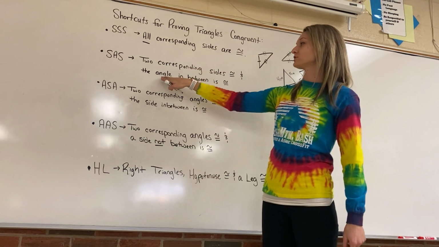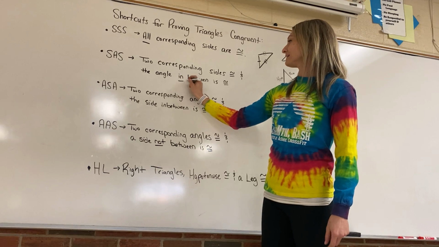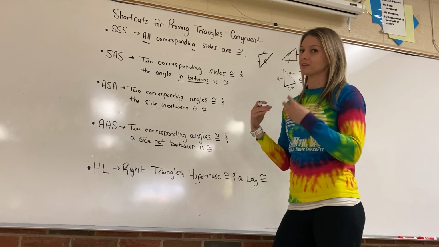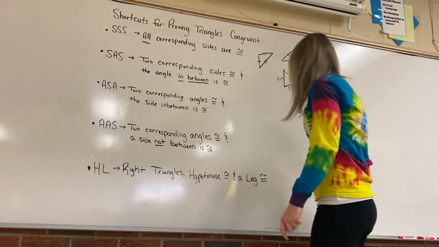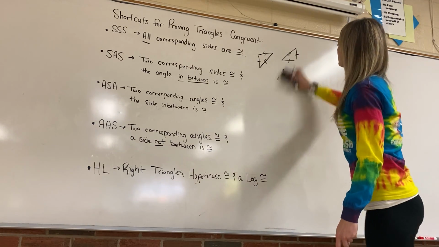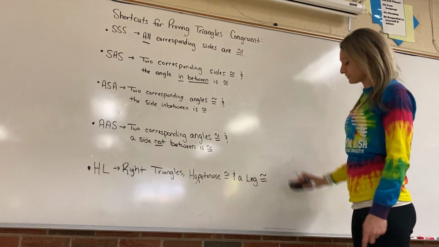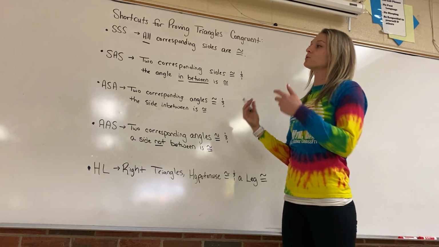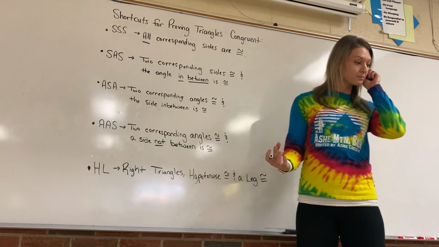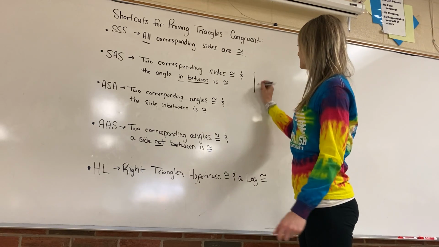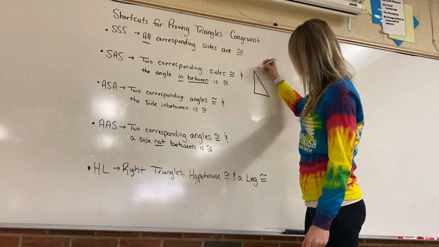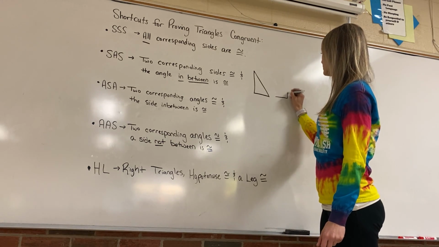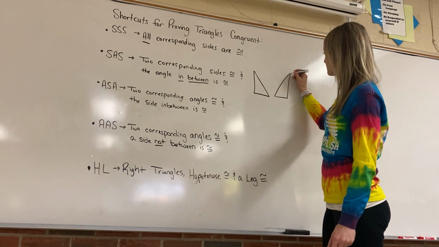And you have to show that the angle that's in between those sides is equal in measure, okay? So with this one, so let me erase. With this one, you're looking for if they're showing you that two sides are equal and the angle in between. So something like this would be, let's say that I give you a triangle that looks something like this, and then another triangle that looks something like that.